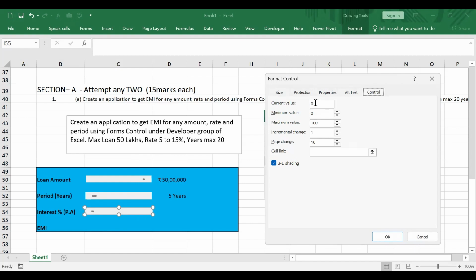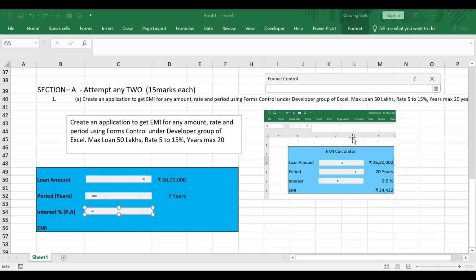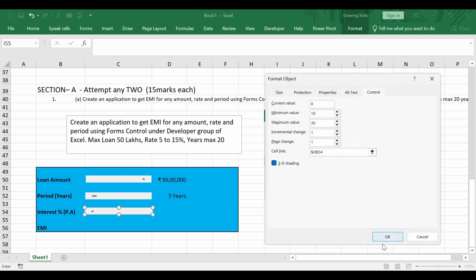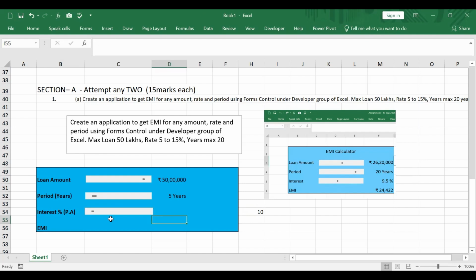So the current value is 0. Minimum value I want 5, but multiplied by 2 later, so the maximum is 30, and 30 divided by 2 will become 15. Incremental value is 1 only. Page change also is 1. Cell link, let me give it at this point. Okay. So now see, whenever I click here, 11, 12, etc. For the last one, it becomes 30.